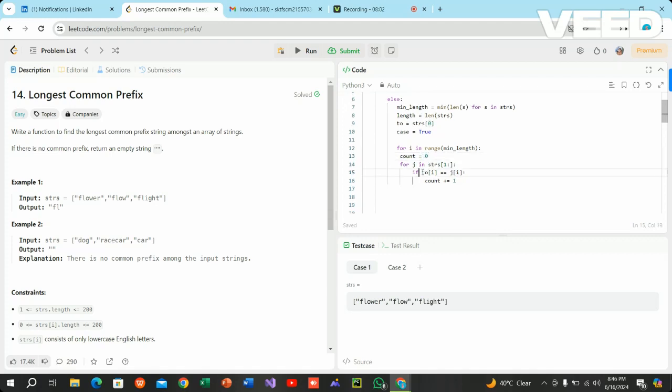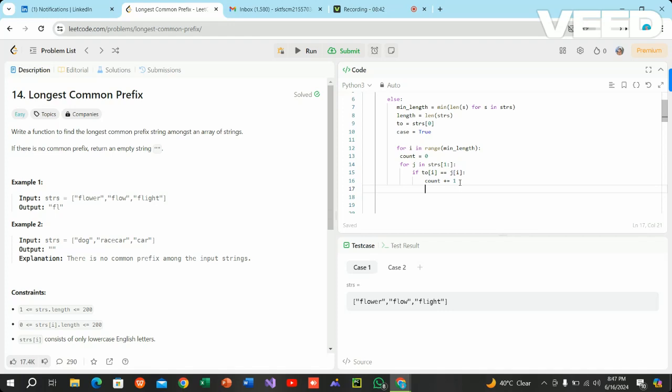Okay, why am I doing 2i here? Because here 2 is like flower, the first element. First element index i is equal to 0 here. So 2 is flower, and the first index of flower is f. F will compare with j i. Here j is strs, first index. Str is your index, str first. Here first index is this. So F will compare with j i, meaning flow index 1. So F will compare with F. Now if both are the same, then count plus equals to 1.